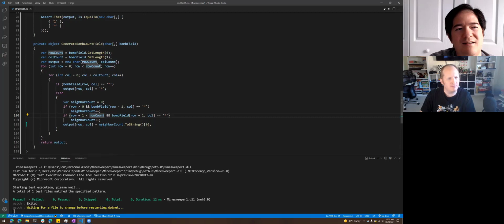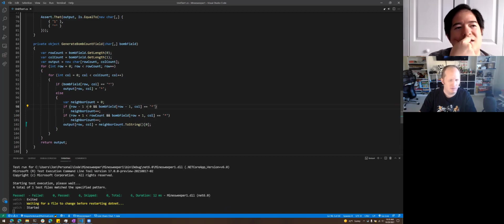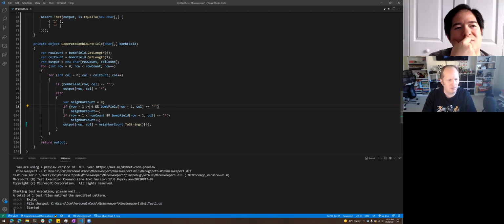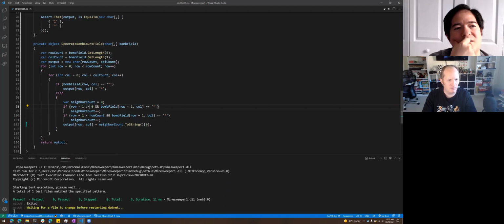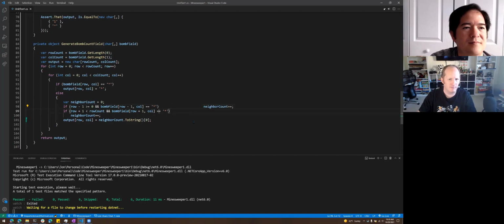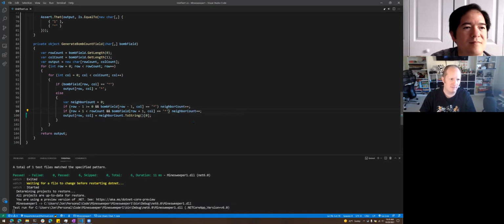And I think in order for it to be more comprehensible, 98 should be: -1 is greater than or equal to 0, since that's what we're really checking. Right.